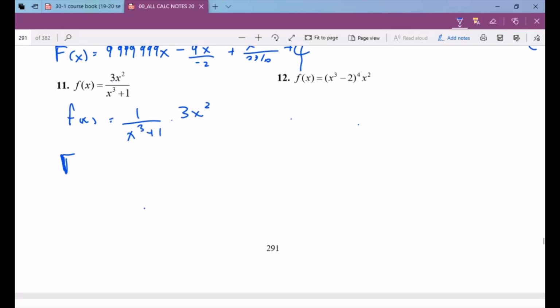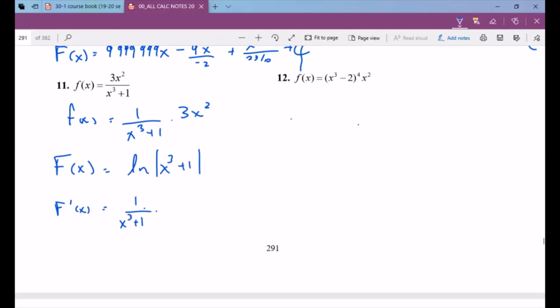I'll just pause for a second and think about that while I clean up my ugly f. So if we have the natural log of x cubed plus 1 as our outer function, remember that we need absolute value bars around that x cubed plus 1, and that's it. We can check that by differentiating it. Natural log would be 1 over x cubed plus 1.